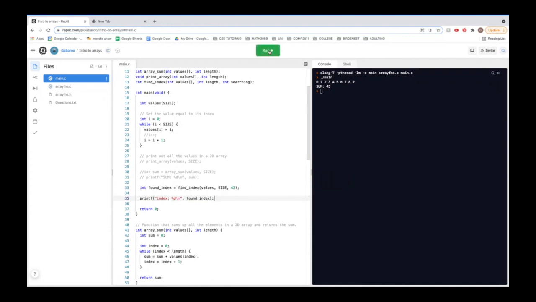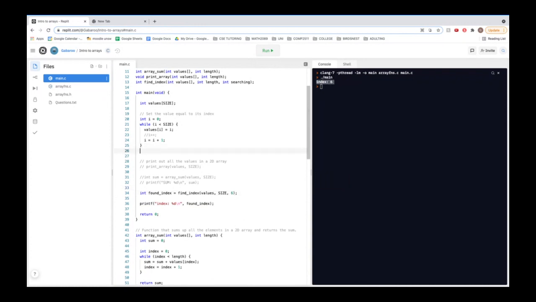Found index. So if we run this, cool. This is the number that we were looking for, 42, which obviously isn't in our array. But if we're looking for an easier number, like the number 6, hopefully that returns the number 6. Our array up here, after we do that to it, looks like this. Whoops, that's a lie, it actually starts at 0. There we go. So the first time that you see the number 6 is at the 6th index.